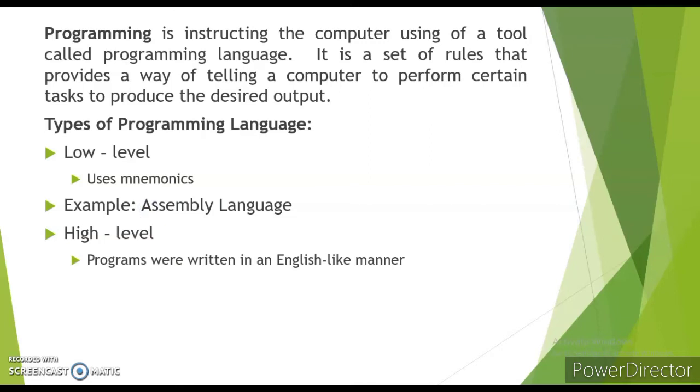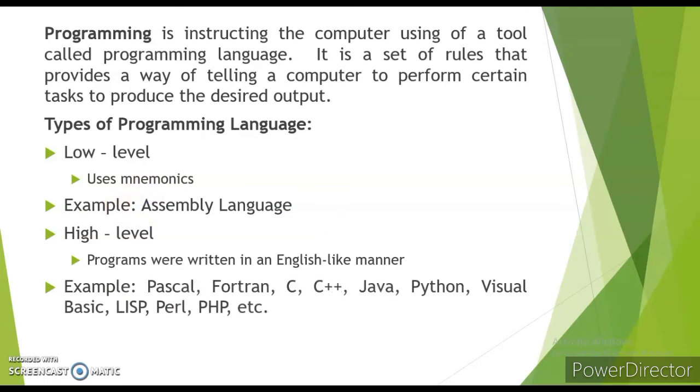Okay, and we have also the high level, class. Those are programs written in an English-like manner. Okay, so we have an example here, class: Pascal, Fortran, and alam nyo ba yung mga yan? C, C++, Java, Python, Visual Basic, ayan, LISP, Perl, PHP. Oh, wala akong alam. Actually, I know na those are examples of programming language.